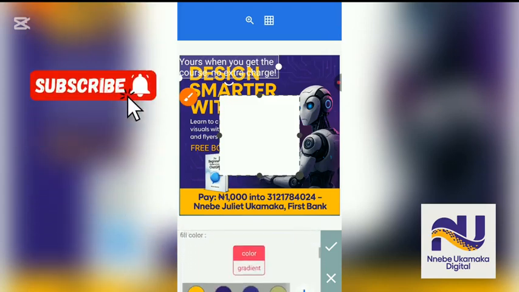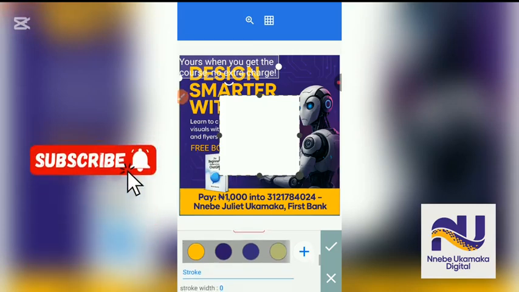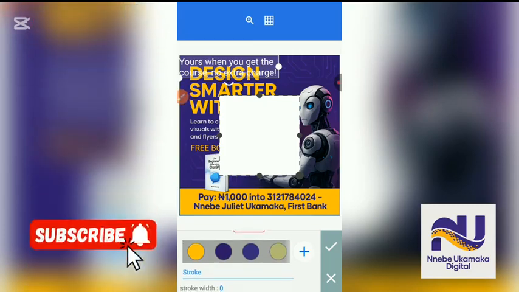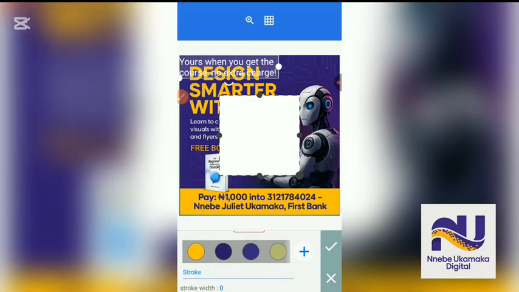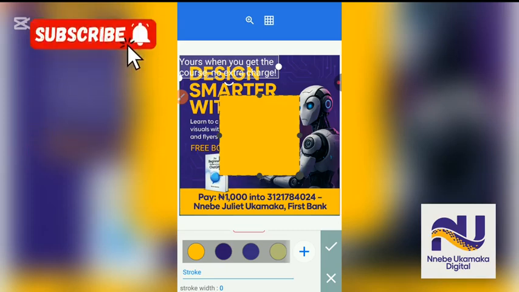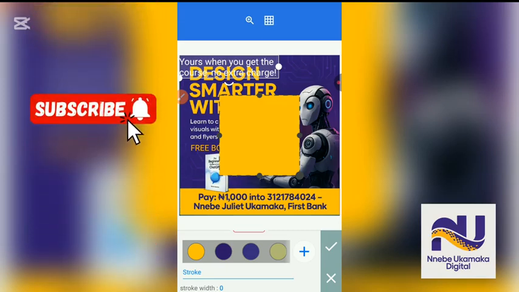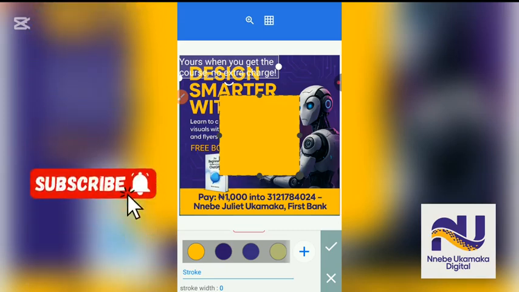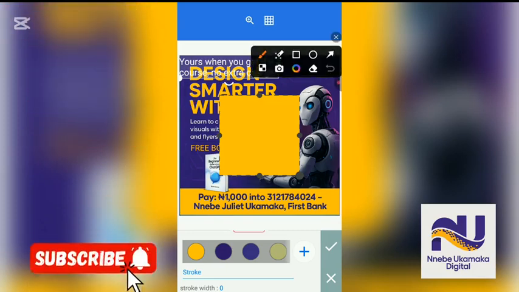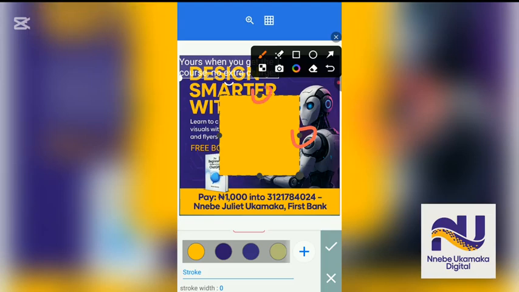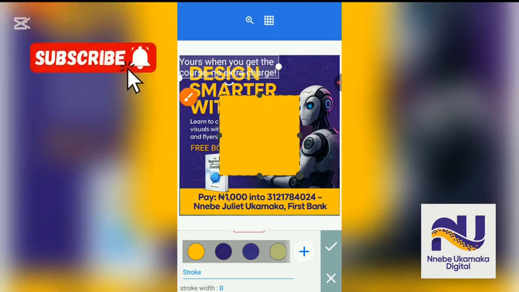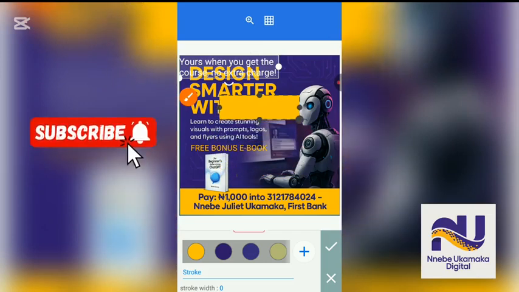So this is the last yellow we use, and that is the brown color. So let's just click it and add it. Yes. And then the next step now is to reduce the rectangle. This is the place you reduce the rectangle, either from here, or here, any of the sides. But I want to reduce from here, that's the down one. Then after reducing, you can move.